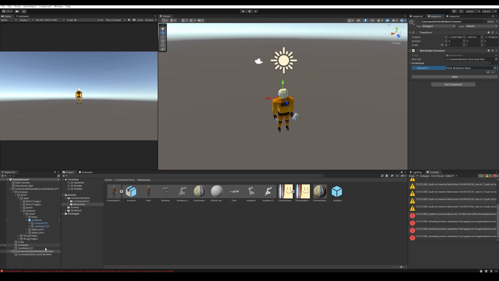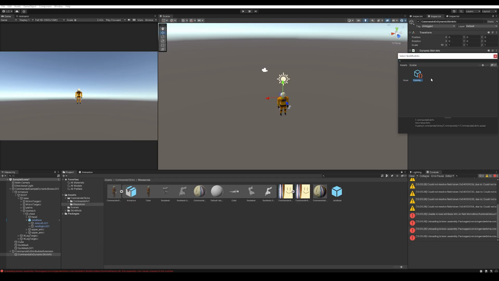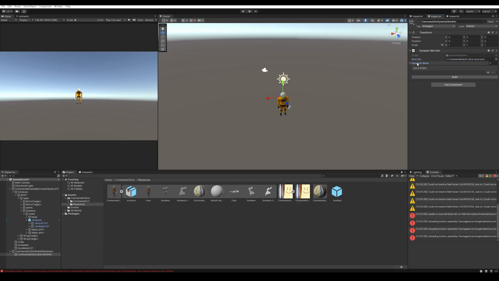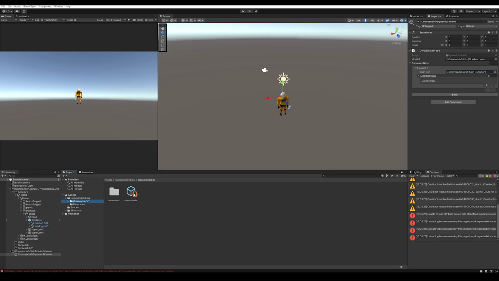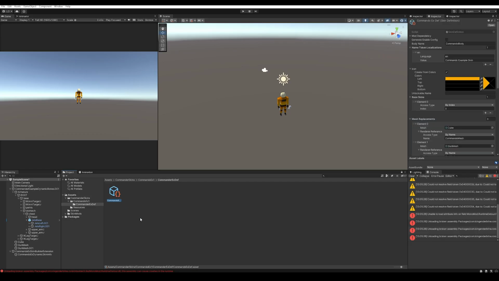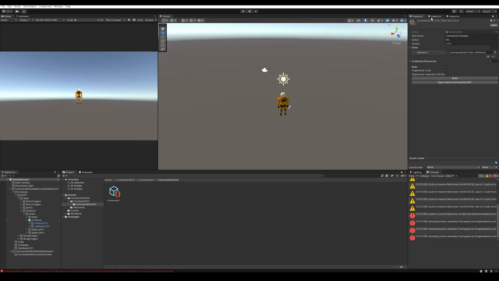Wait, skin builder extension. And this one is called dynamic skin info. So we add the mod info again here. And we... Yeah, exactly. Now I'm remembering. So here we go, skin definition. So this is the skin info, skin definition, okay? It's the ones we've been working with until now.